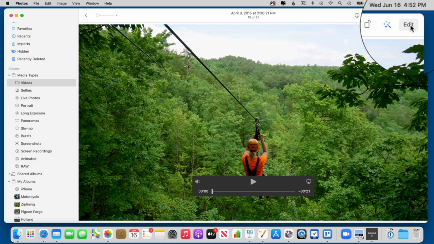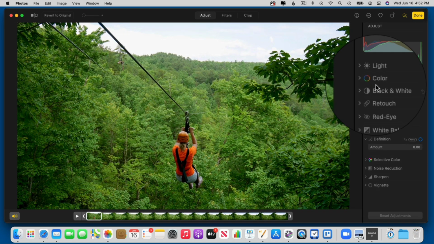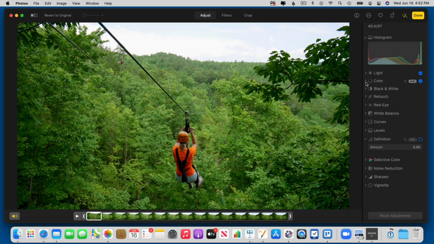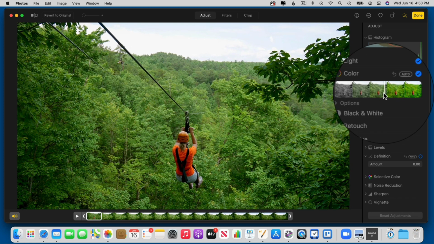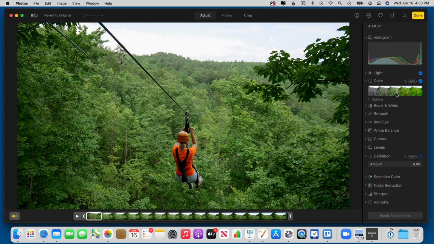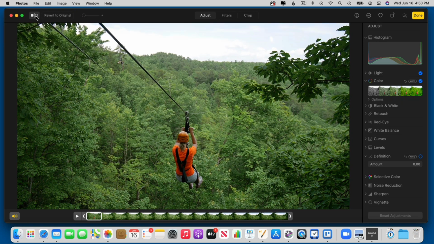So I go over to Edit here. I go over to my color. I need to back down on that a little bit. So I just click on this. And now I just back down on this a little bit. I want to compare this to the original. I just go up to my compare tool here in the toolbar. I click on it, and we can see it's a little more dull. The greens aren't as bright. I let go. The greens are a little bit brighter. It's just a subtle adjustment that I made. This does work with filters as well.